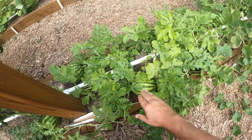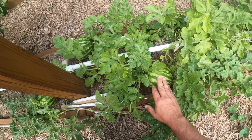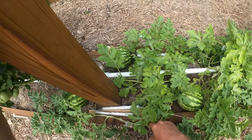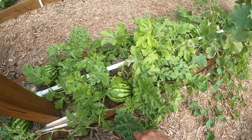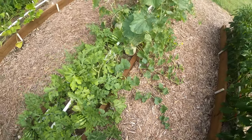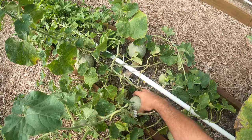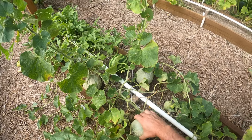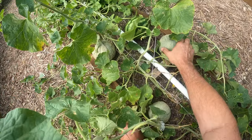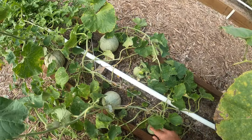The watermelons are coming along. I've got four good-sized melons here and I think we've got three vines. I'm trying to keep the melons restricted to one to two melons per vine, and I believe I've done that by using the Mitleider coursebook method of pruning along with some of your suggestions. Over here we've got cantaloupe — same principle. I've got one or two melons per vine. Some of them are getting up there — we might have a fresh melon to eat pretty soon. Cantaloupes are doing well.